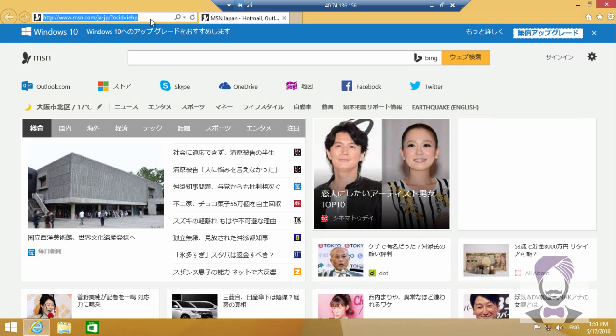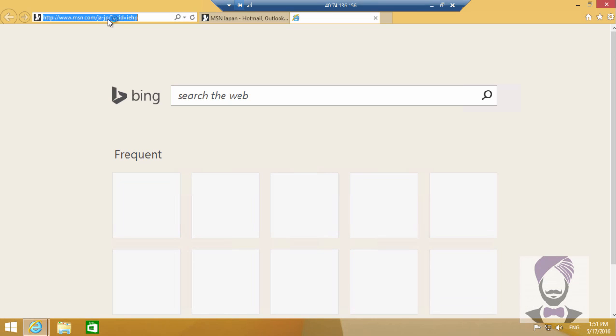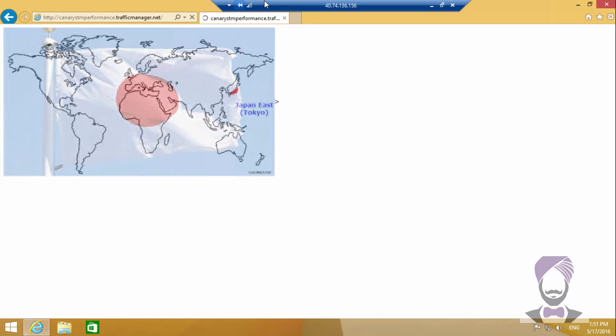It's not Microsoft Edge again, it's Internet Explorer. Since this user is residing somewhere in Japan, that is the reason why it's able to access the web application that is at the nearest place, that is in Japan, East Tokyo. So this was about how exactly we configure things and how the end user consumes the Azure Traffic Manager.